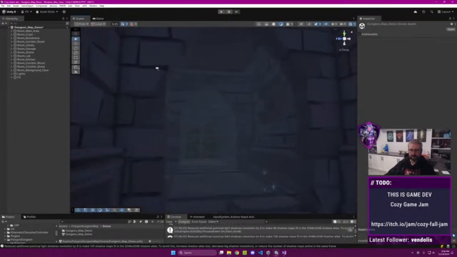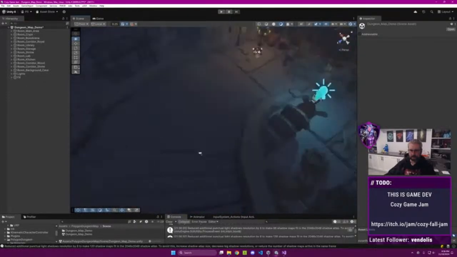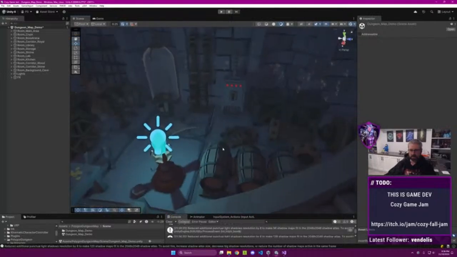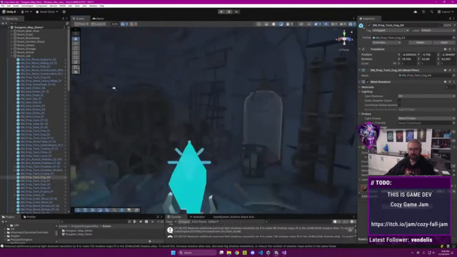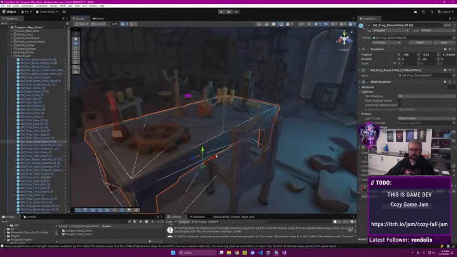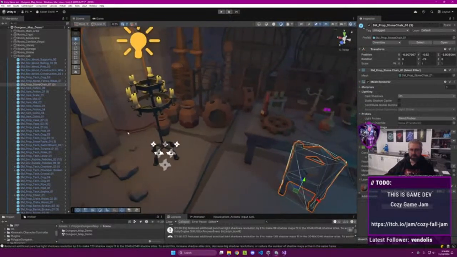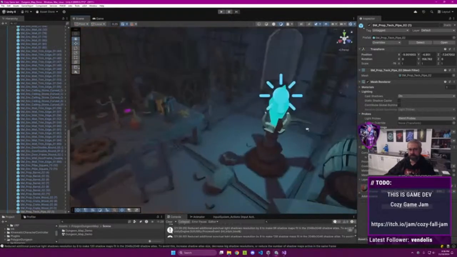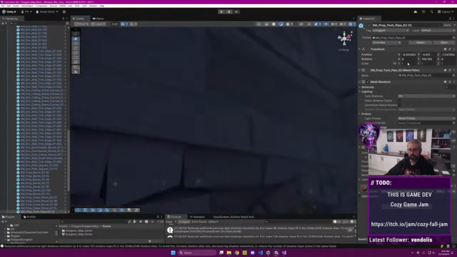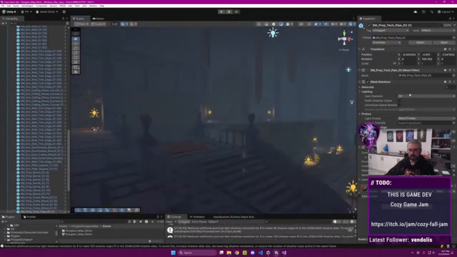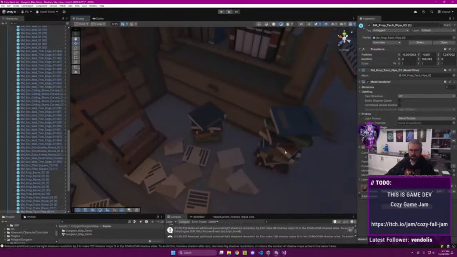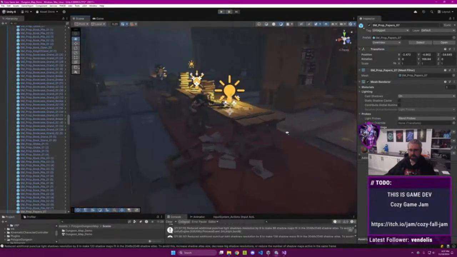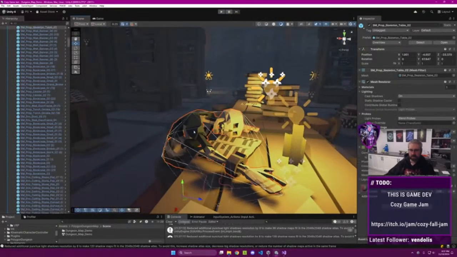I have rooms to the side with all little junk and stuff. So I'm gonna use these things. You can pick these up, throw them out, break them down maybe. Table, chair, pots, that kind of stuff. This big library here. You know, books, mess papers, skeleton dude.